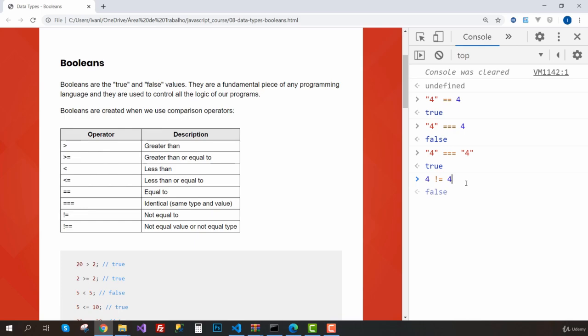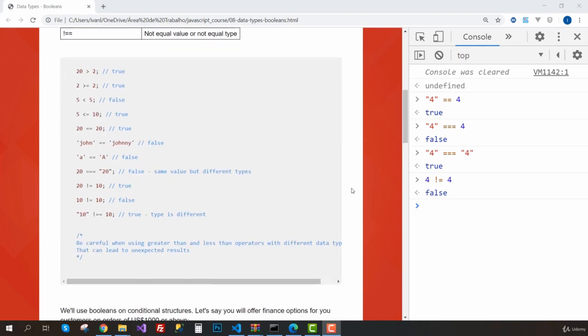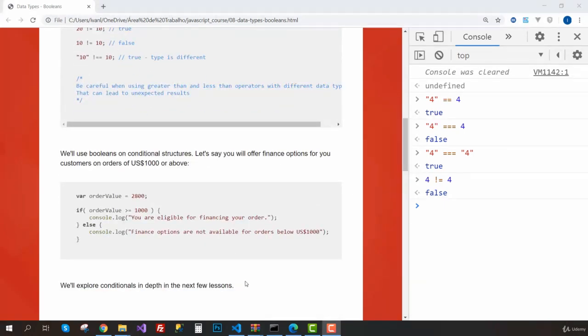I don't want to overcomplicate things with this operator now. I just wanted to show you, and then in due time, we're going to start using it. Alright, so now we can see that Booleans can be very useful. I just showed a few examples like the password example or the age example. But normally we are not going to use comparison operators isolated like this. Normally we are going to use them inside conditionals. So I have an example here to show you.